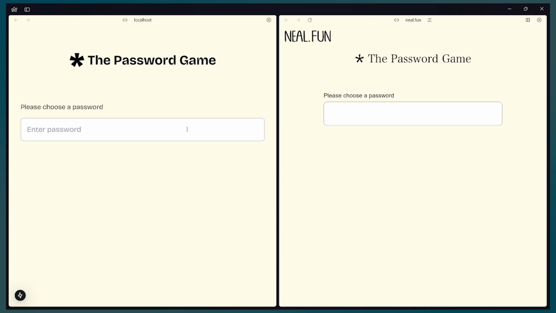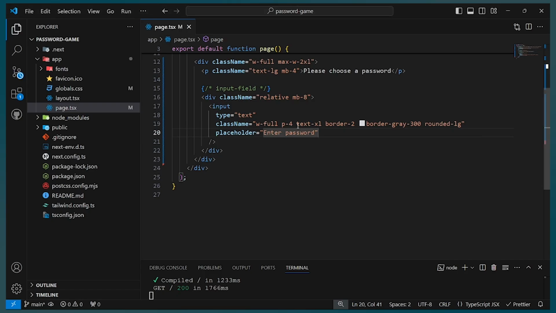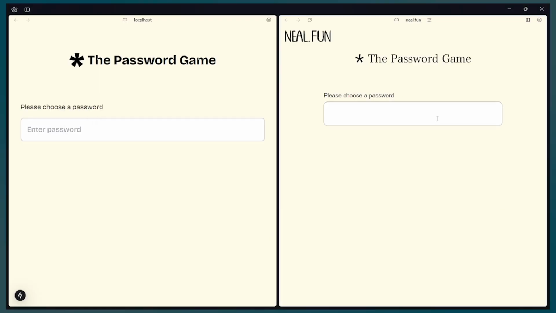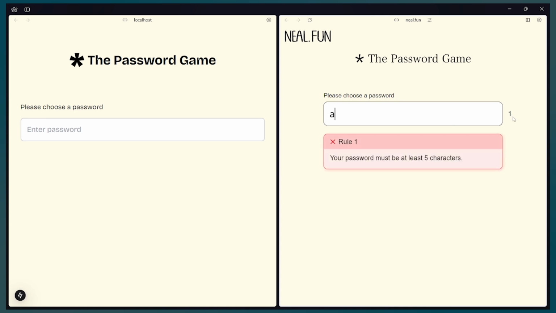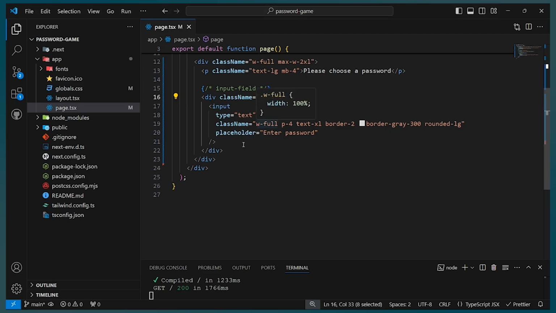So with that, one of the reasons why I have added this relative is because if you look closely here on the right, if you try to type, we get this button, this length of the input field. So I want to put it relative inside somewhere here to twist the design somewhere around. So if I go here after the input, that's why I've used the relative. If you'd like to learn more about relative, absolute, and everything like that, comment down. I'll make a specific video for that.